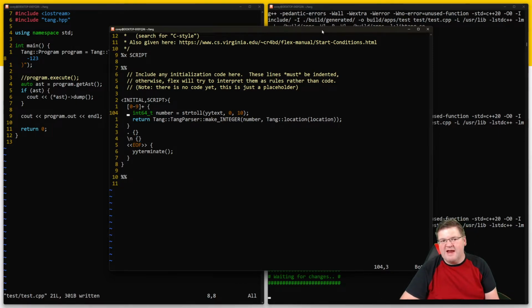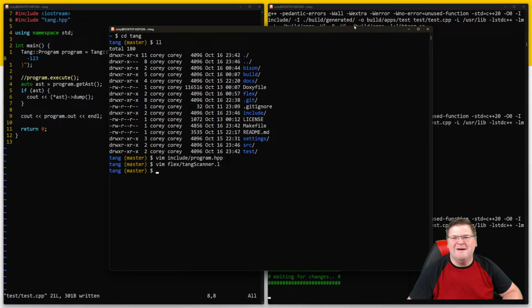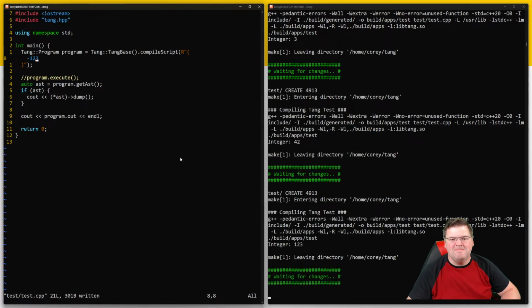But anyway, right now it's ignoring the minus because it doesn't recognize it, and I didn't tell it what to do when it doesn't recognize anything, so it just kind of turns the other way. Okay, that's fine. Well, it's not fine, but we'll fix it in the future. But hey, that was a good thing to catch as well.